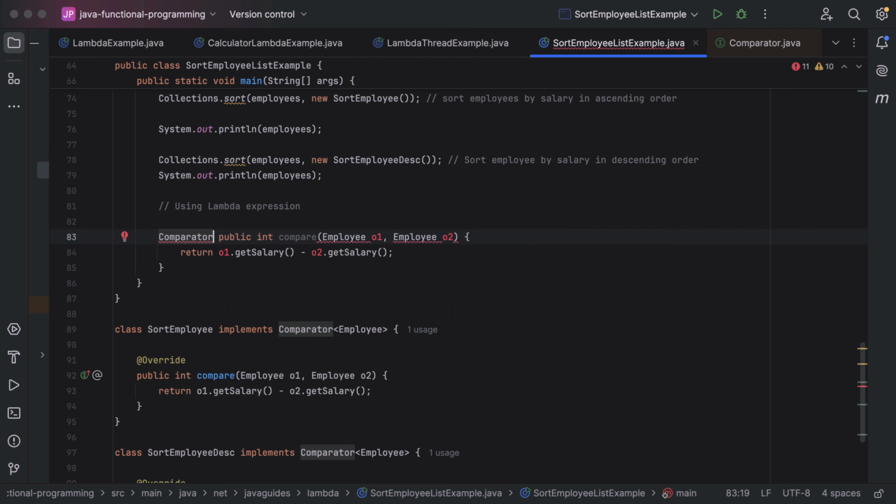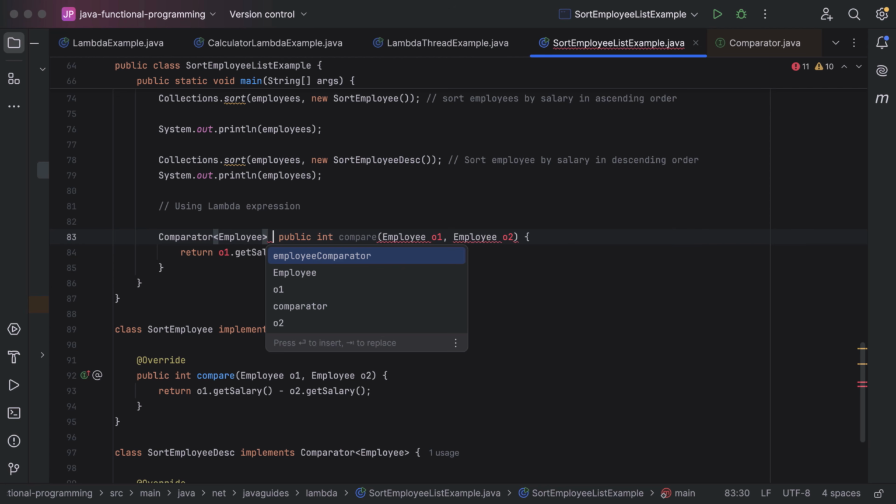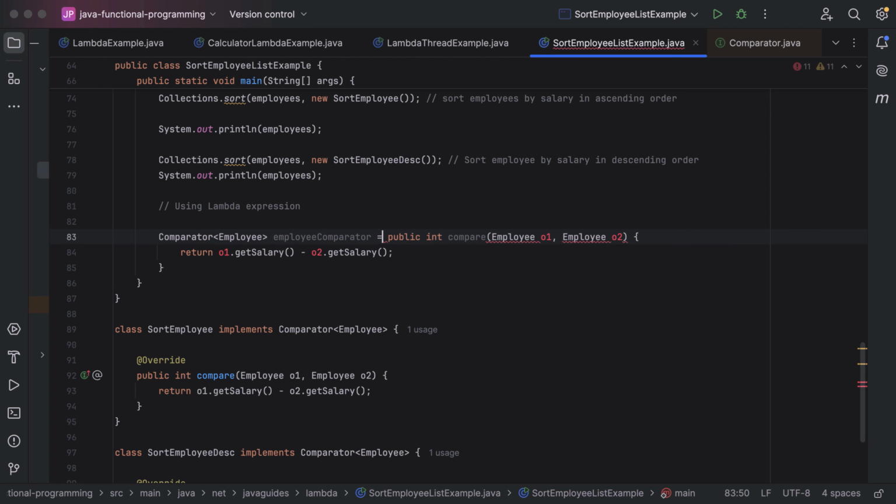So just call it and pass the type Employee, and let us give the variable name as employeeComparator. Perfect. Next, let us remove the unnecessary parts from this expression. Remove public, because it is not required; a lambda expression is independent of a class or object. Next, let us remove the return type, because the Java compiler will automatically infer it, and a lambda expression doesn't have a name, so let us remove the name as well.